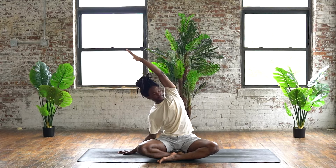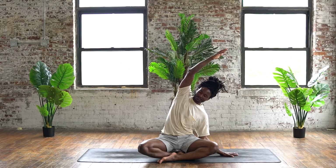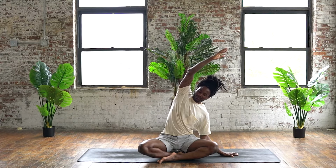Nice. Start to come back to neutral. Release your right arm down. Keep your spine long. Lift your left arm up and go to your right. Very good. We're here for one more breath. Keep your chest open. Come back to the center and release your left hand down.